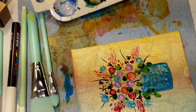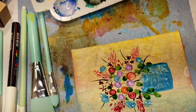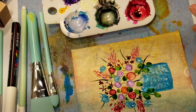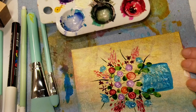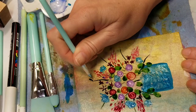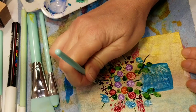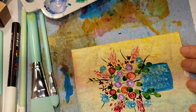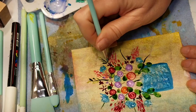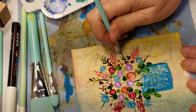Excuse me. Now I'm going to use this angled brush, and I'm going to use the color lettuce. I'm going to mix it in with the green that was there before, and I'm just going to touch the paper with the brush. Create some leaves on these stems.